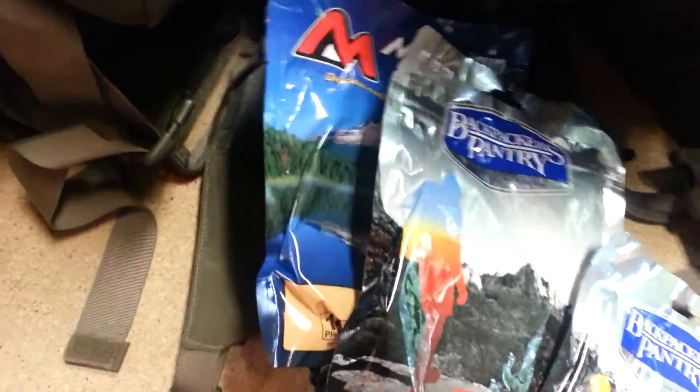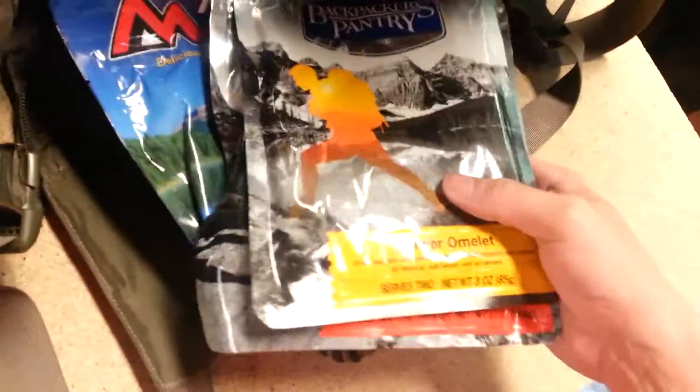The side pocket over here - I've got my trusty old hatchet, you guys have all seen that. I've got my multi-tool I got from FrogTac, and I've got my Sawyer water filter. In here I've got some food - Backpacker's Pantry and some Mountain House. I don't really like this stuff guys, it's all GMO and it always leaves me with a little bit of gut rot, but it does work.